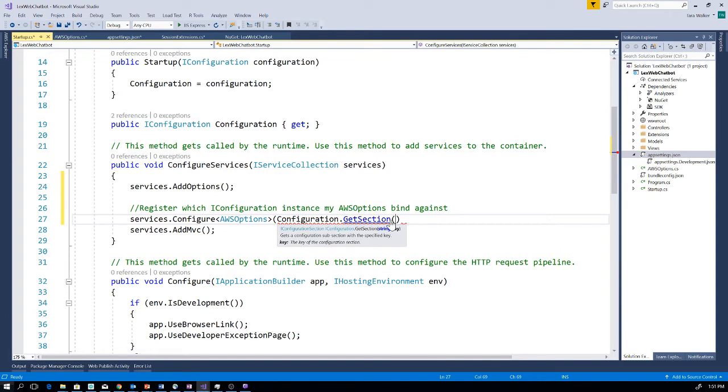And I'm just going to add that in. So what this is doing is it's saying, okay, I'm going to use this configuration class. I have something in my app settings that is a configuration section. I want to take that, and what I want to do with that is create an object from that I can then go into my dependency injection. So that's great with that.